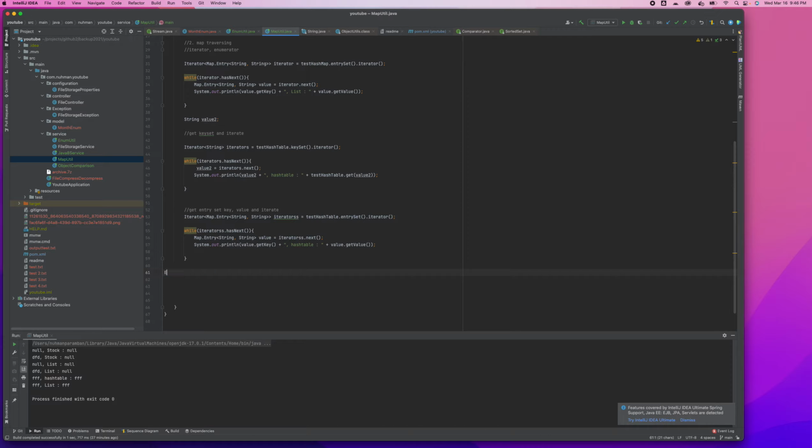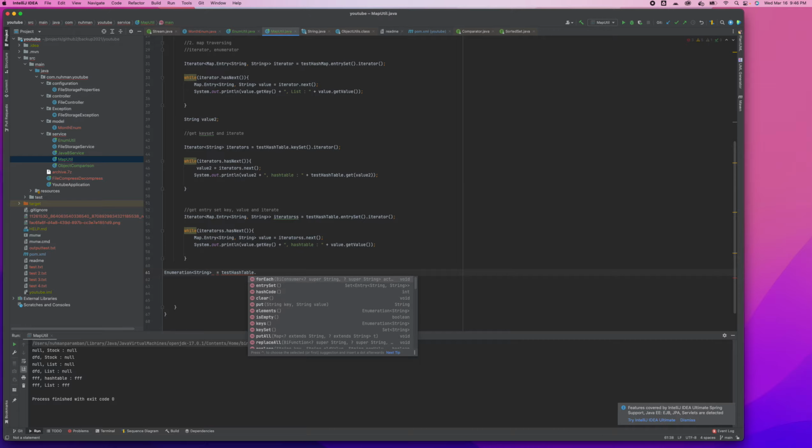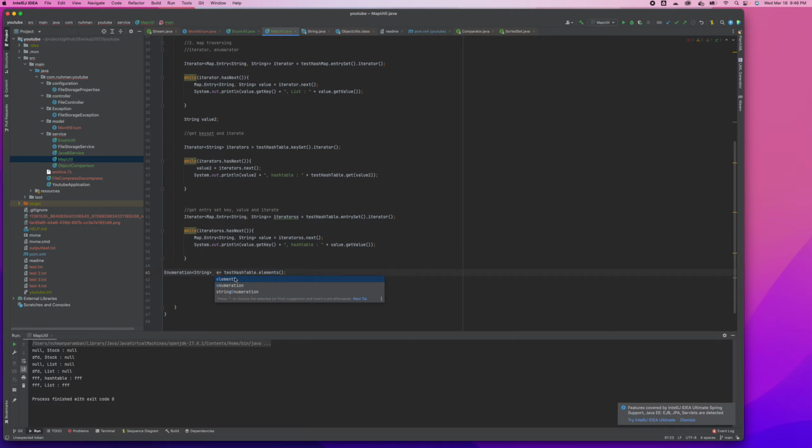Okay, so if I have an Enumeration of String or something, okay, and what I'm going to do is I will take the hash table here and elements. Okay, in this case it will return an enumeration of elements. And we will do the remaining in the same way.